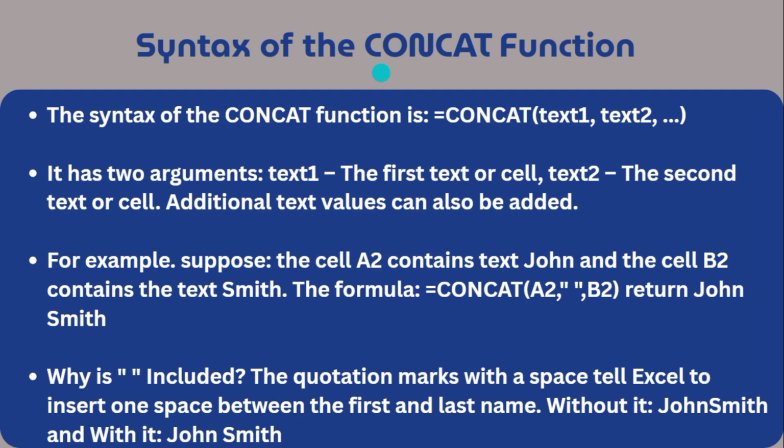So for example, if you have cell A2 that contains John and then cell B2 that contains the text Smith, it means the formula equals concat will be what? A2, comma, then the quotation, then comma B2, and then it will return John Smith, where the J and the S are capitalized.